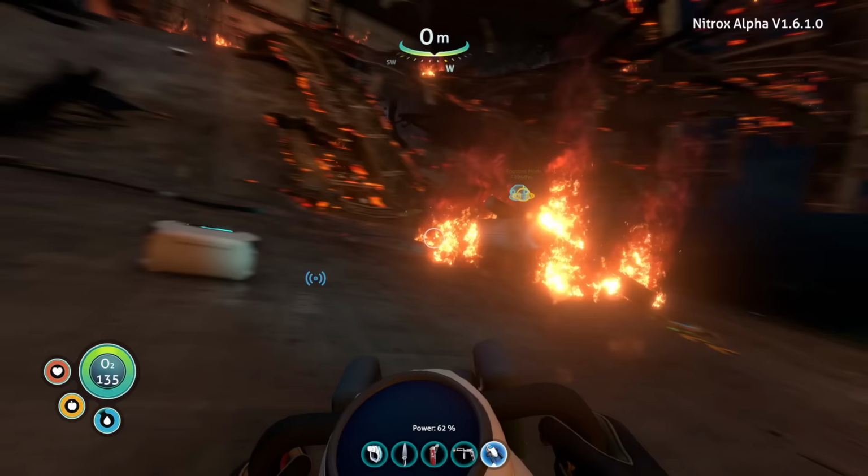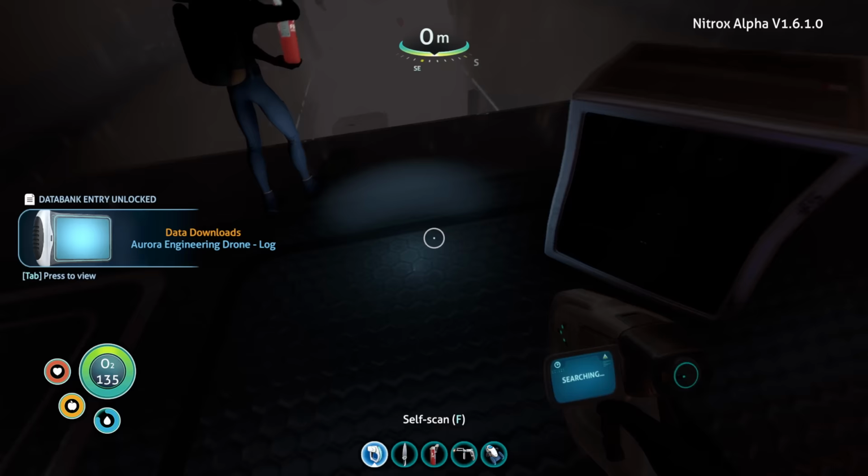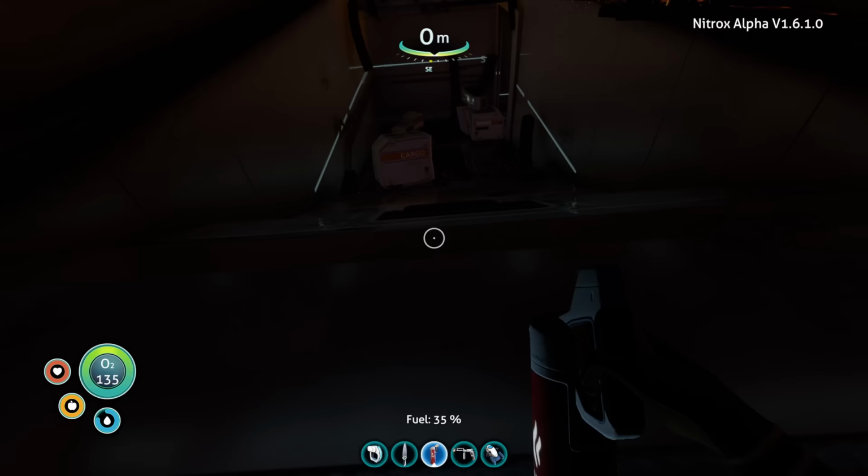Get it. Aurora systems are running on local reserve power. Unable to remotely download black box data. Oh, the Aurora had a black box like a plane? PDA right here? Yeah, I guess so. PDA data. Okay. Where did you go? Oh, I'm with you. Are we going down to cargo bay? Yeah. We have administration right here as well.